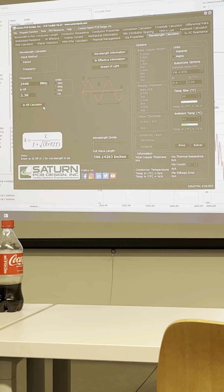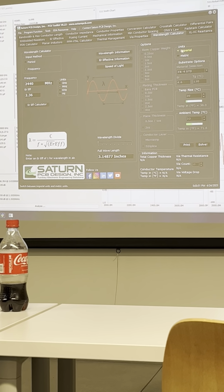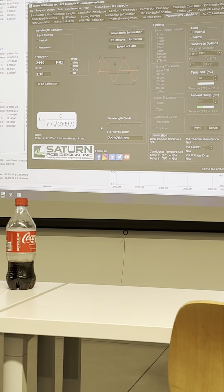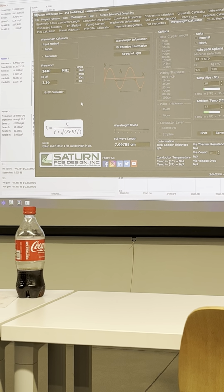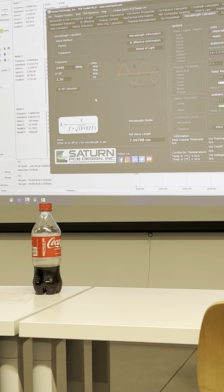2.36. What's the frequency? And you actually hit solve. And what is this, an imperial? Almost 8 centimeters. Let's just say it's 8 because it's close enough. I think it's actually why I picked this example. So we have a wavelength of 8 centimeters, and we have a line length of 15 millimeters.